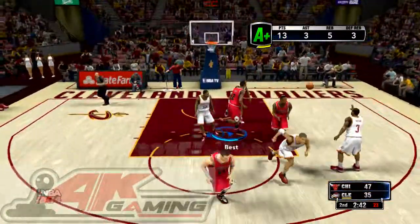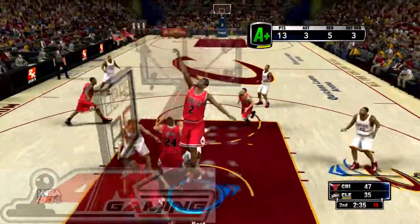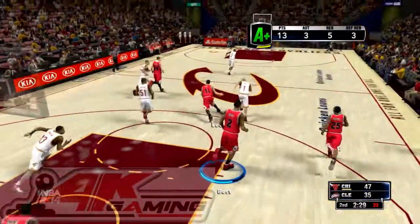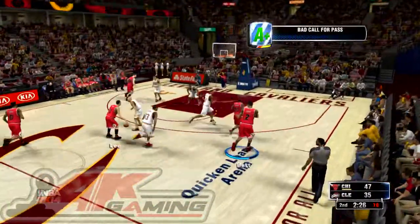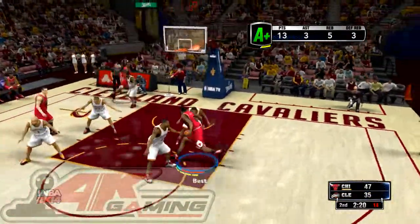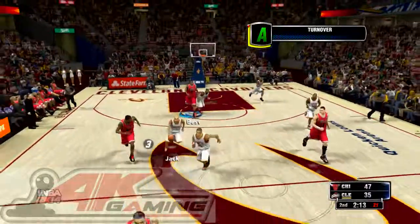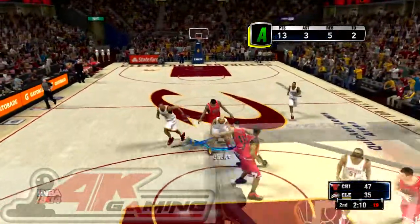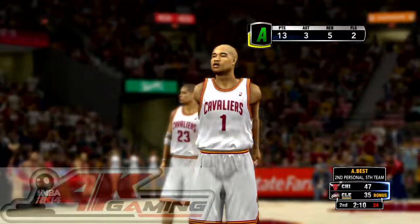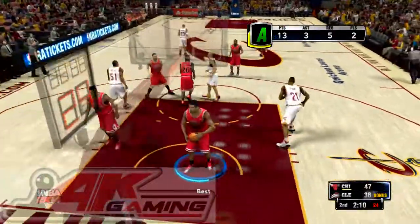No good at the stripe this time. Second misses also. The Cavaliers trail by 12. Here's Montgomery. The dish to Jack. Shot is blocked. They recover it. Thompson misses. Chicago's gone 3 of 6 tonight when they've let it fly from downtown. Pass it to Best. Kicks it to Aminu. Stolen by Waiters. Jack against Lee. He's jammed himself up a little bit here with that second foul. As long as he can avoid a third before the half, I think he's fine. The Cavaliers have been shooting right around 75% at the line, 9 of 12 so far.